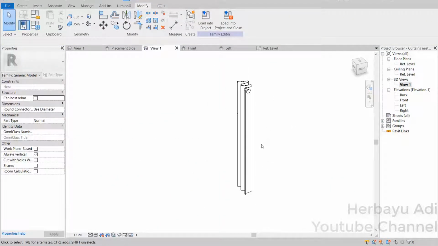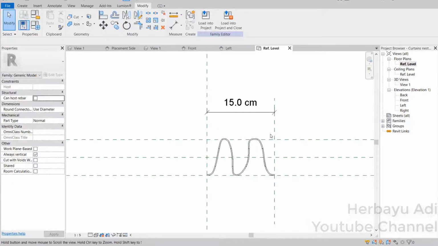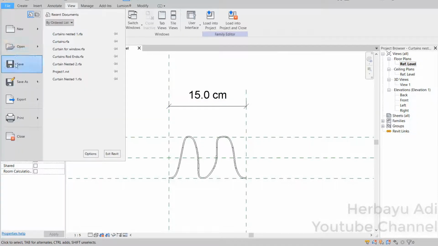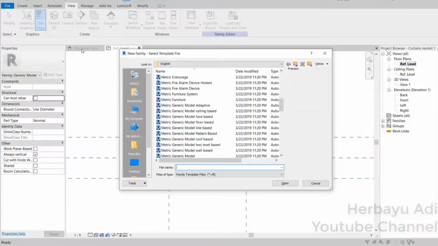Later on I will put 2 curtains, one on each side, left and right. And I want to be able to repeat this small curtain so it will expand as far as we want the width size to be. So I will create a new nested family file where I can put and adjust the amount of this small curtain to meet our desired curtain width. This new family will be a line-based family.